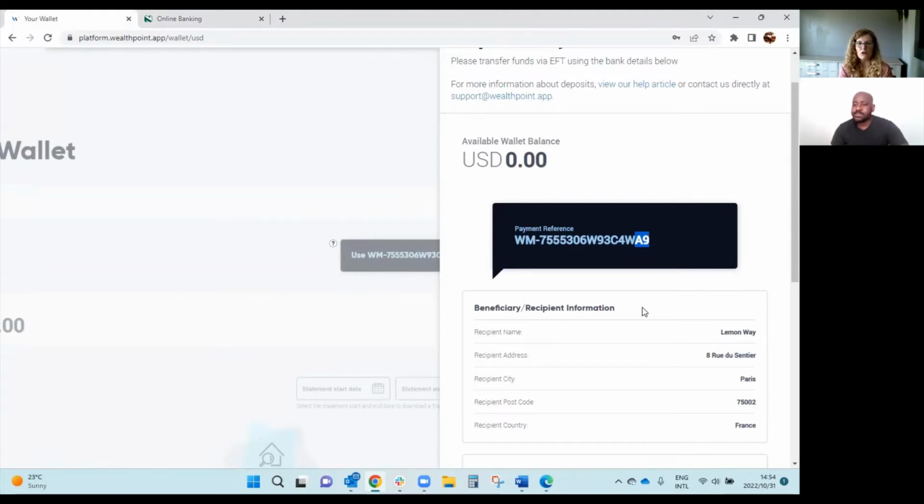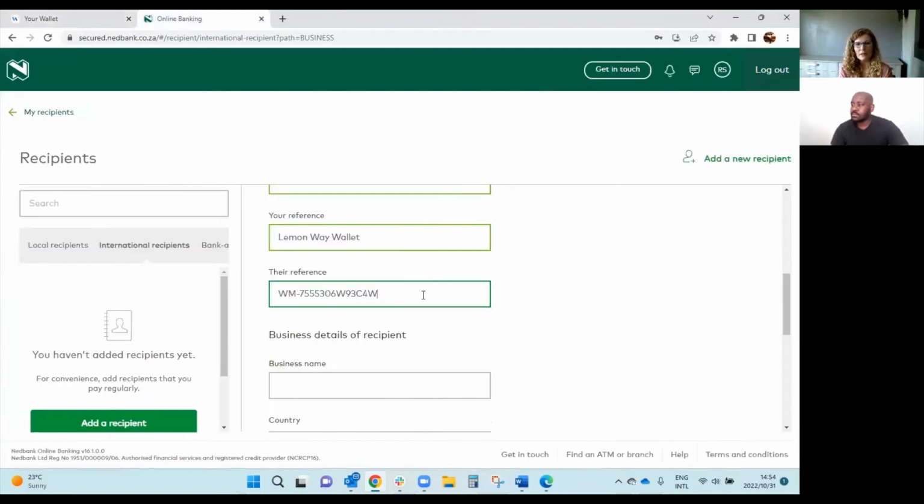NEDBANK only allows you to copy 16 digits into that field. They don't allow 18 digits. So please here, just for the NEDBANK audience, you will need to email us your proof of payment so that we can log a support ticket with Lemonway and just confirm to them that the funds are coming from you.